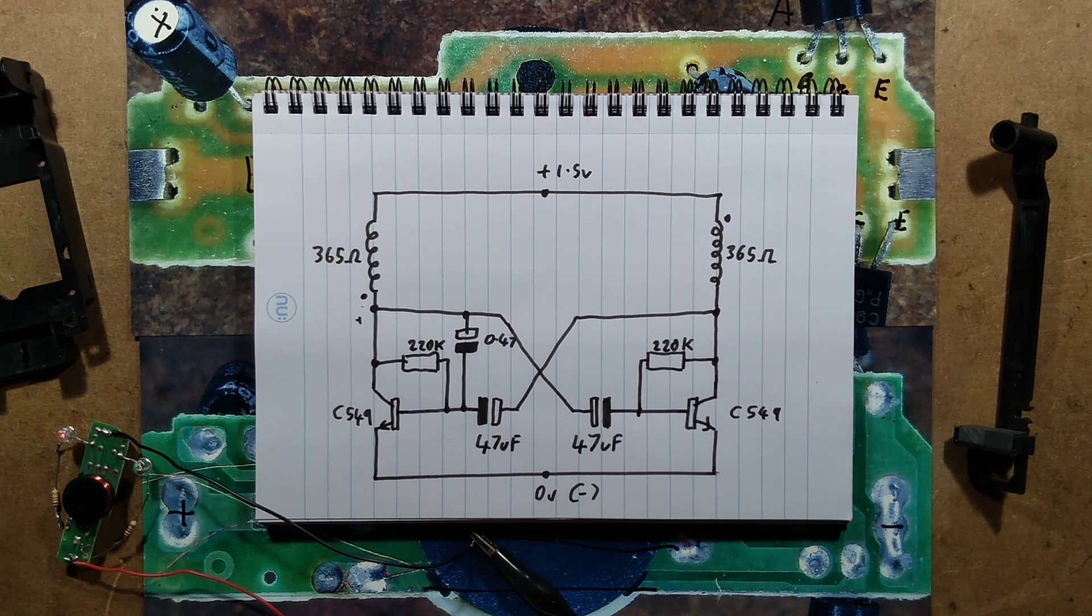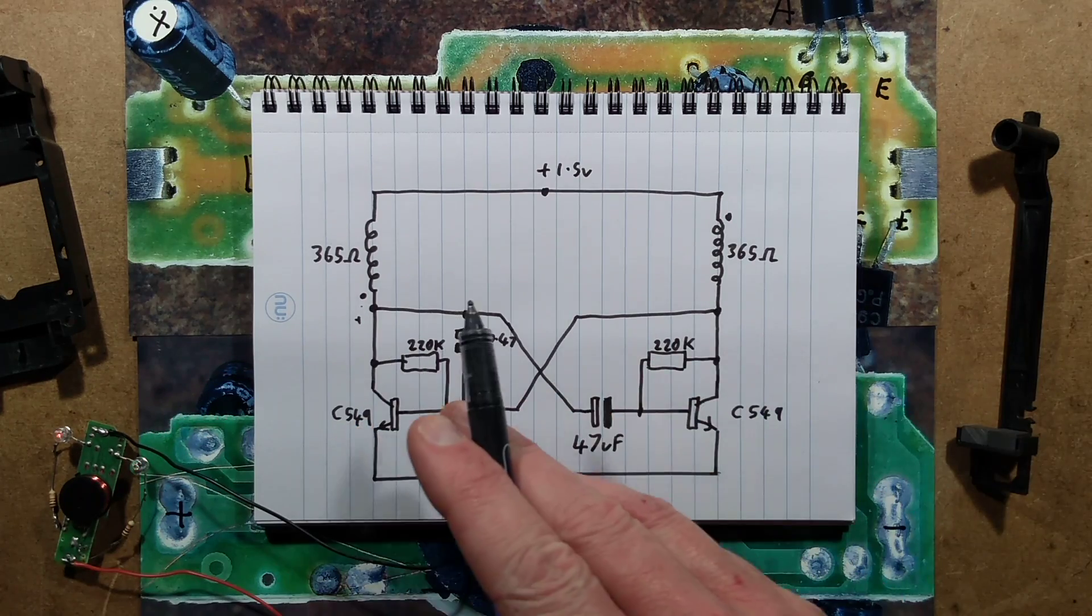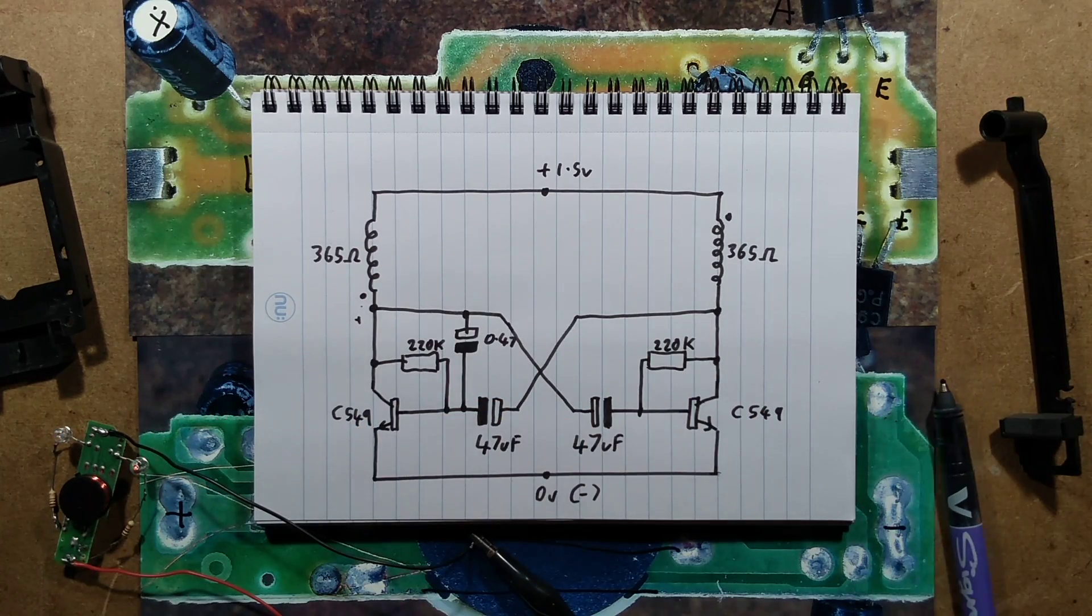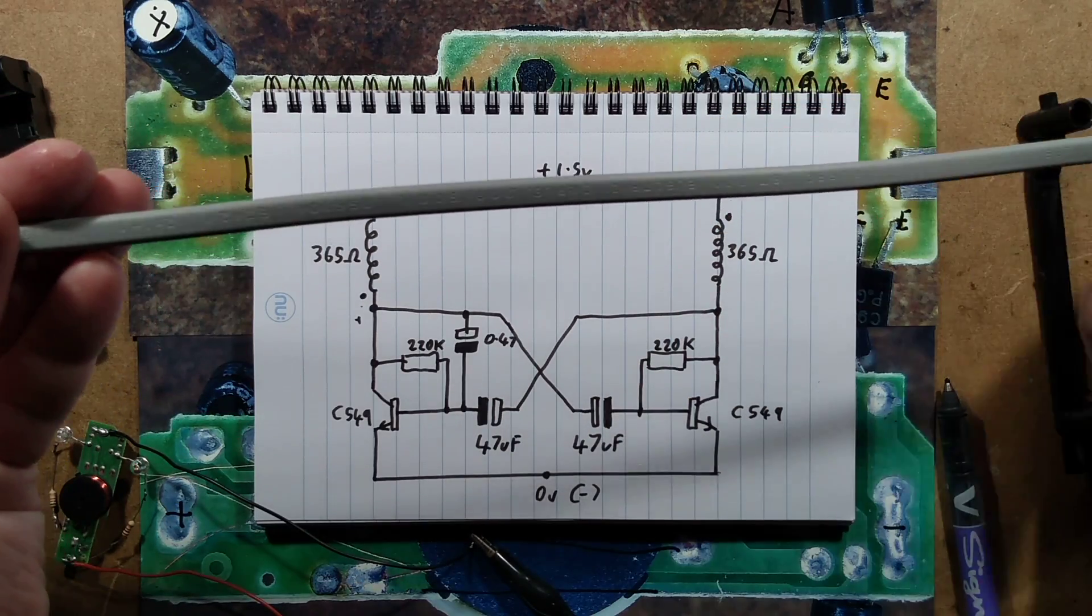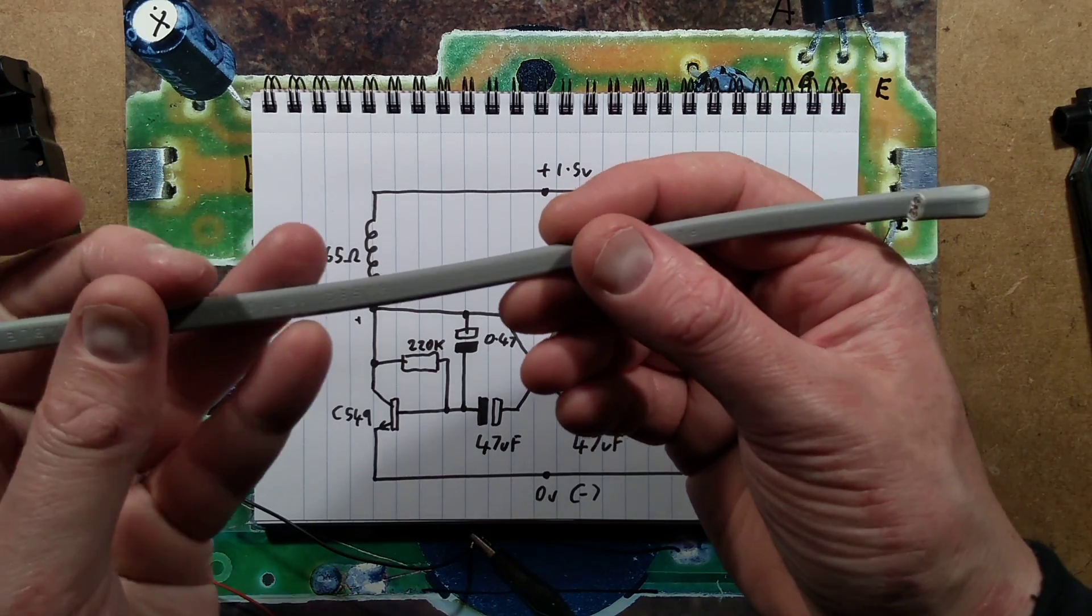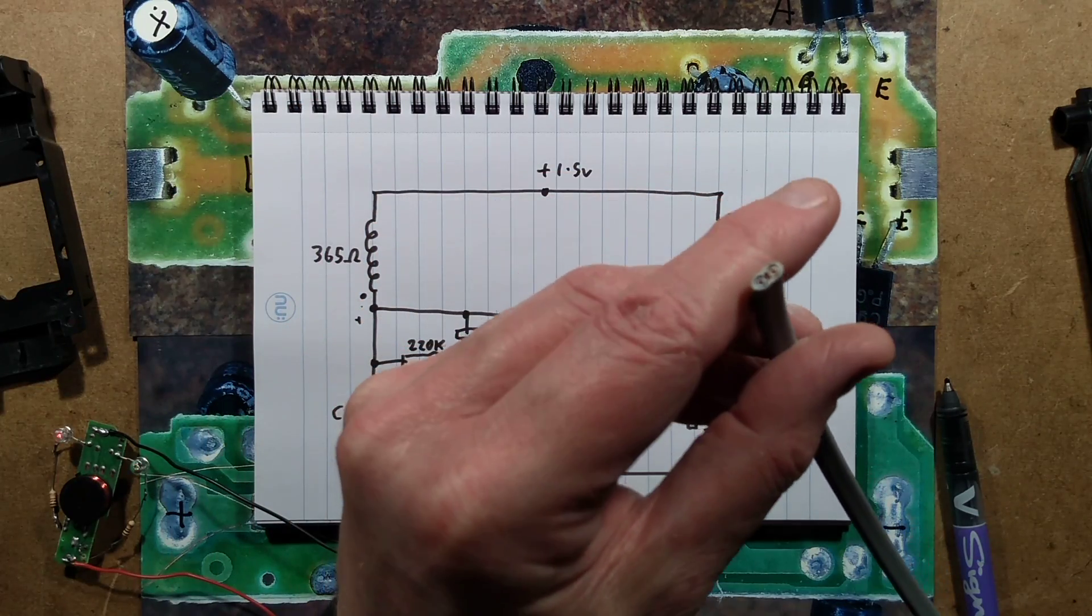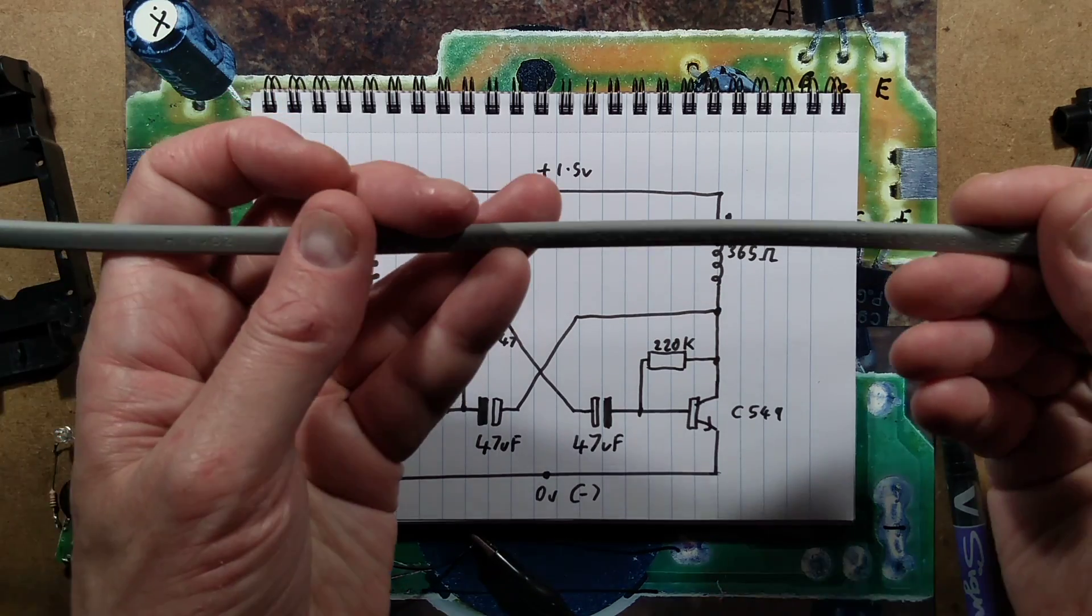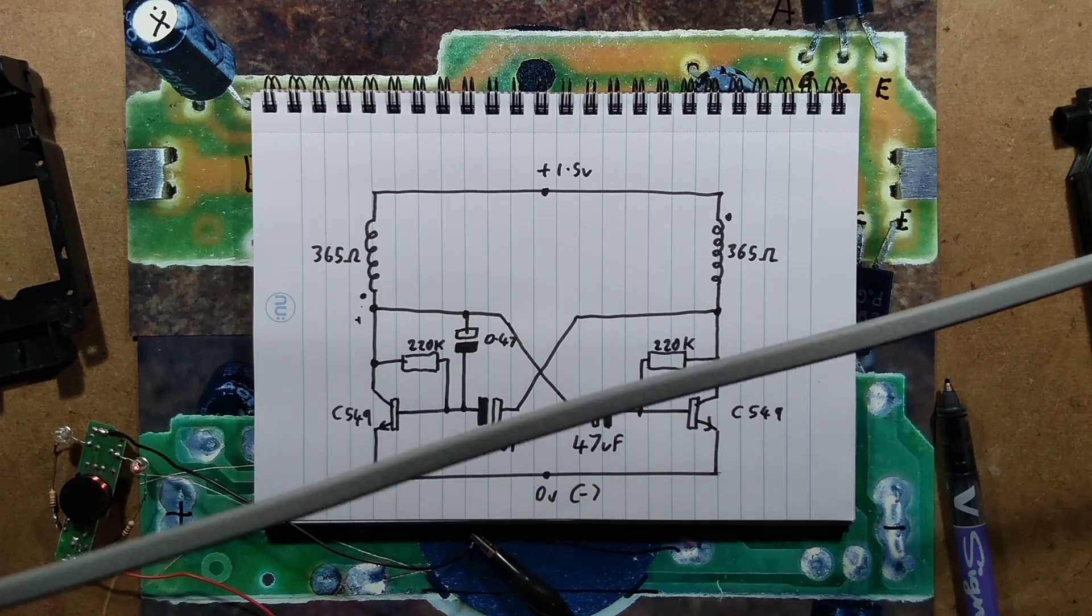This would be interesting as a solar-powered ornament. It makes me wonder what length of pendulum you could have. As you saw earlier at the beginning, it was swinging very slowly because it had a big piece of wire. It had UK Twin and Earth America Romex, one millimeter three-core cable, solid core. That's what it had hanging from it, so it was a rather slow swing of the pendulum.